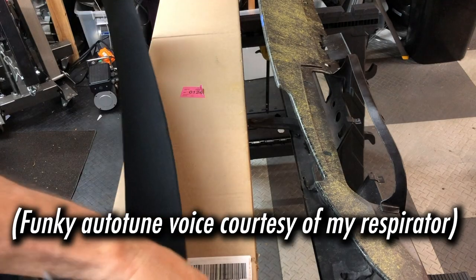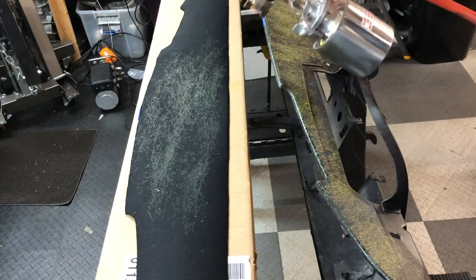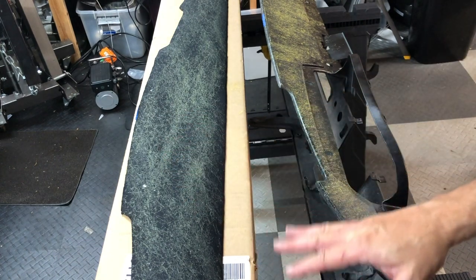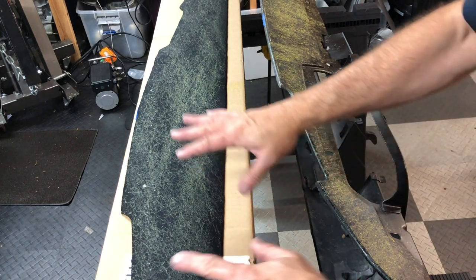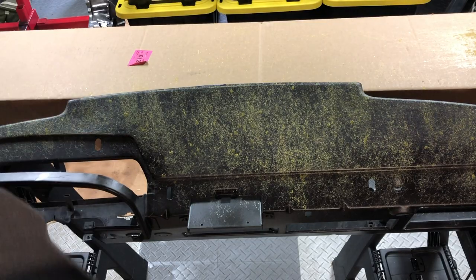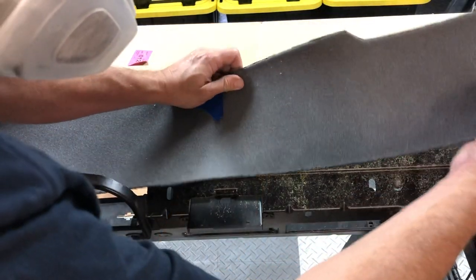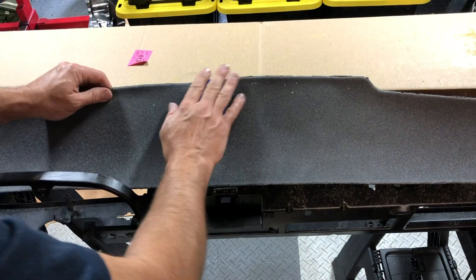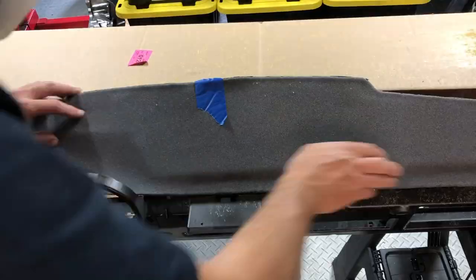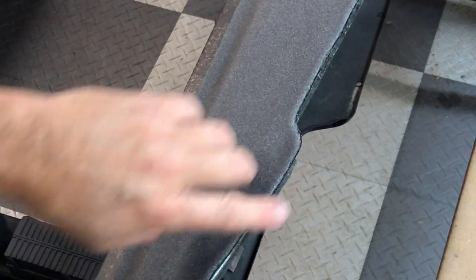We're ready to test the pattern of the glue and make sure we got it spraying the way we want it to, then dial it in so it's spraying like a spider web. Now we're going to lay this out and do the same thing with the glue on the piece going down. We're going to let that tack up because that's what the directions call for — let it go for a couple of minutes, and then when we put things together it will be golden. I'm going to line that up exactly where I wanted it to be. The foam is firmly attached to the dash and now I've got to cut all the excess around.